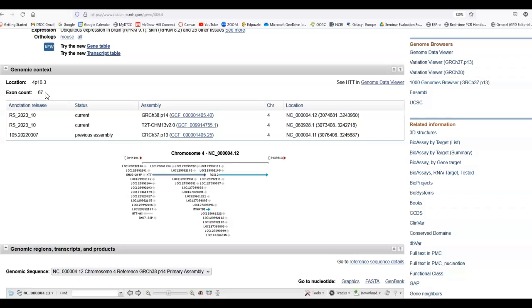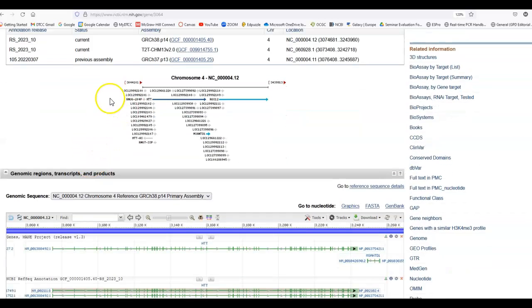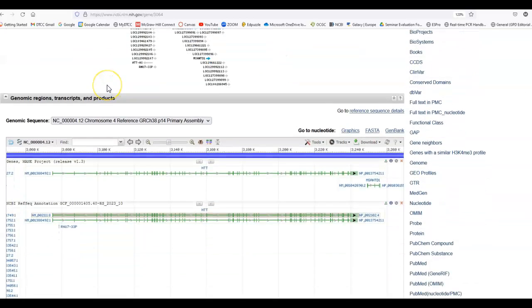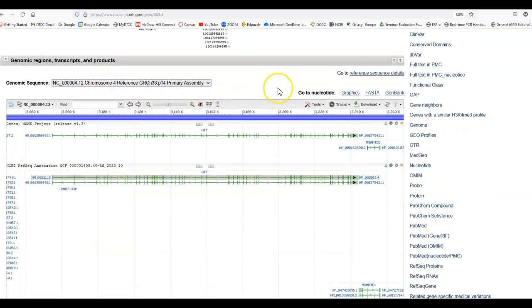Then we move on to a couple other things, which is relatively speaking where it's located. I'm not going to spend a lot of time on this part right now, but I do want to talk a little bit about these three things here. You're like, what is this weird looking line? And what are these little teeny things down here? And what's all this stuff? So let's just explore. Let me hit the word graphics and see what we get.